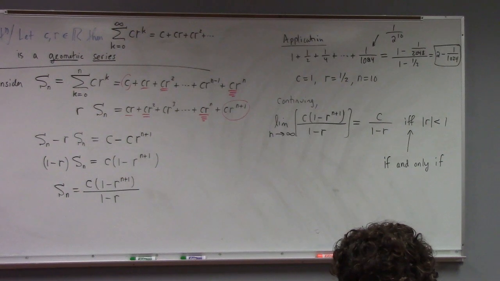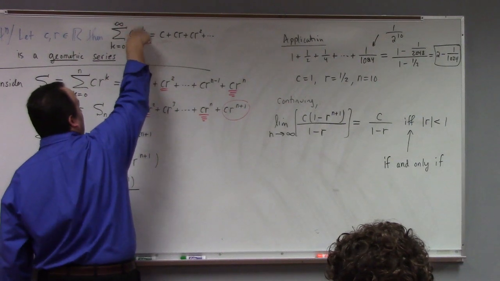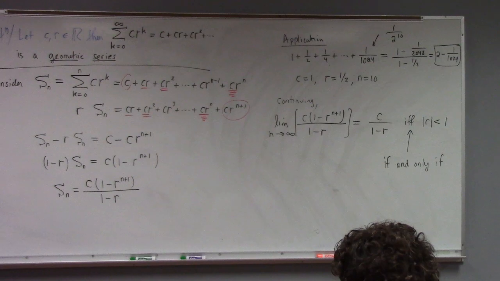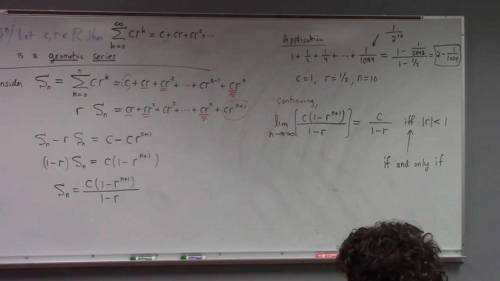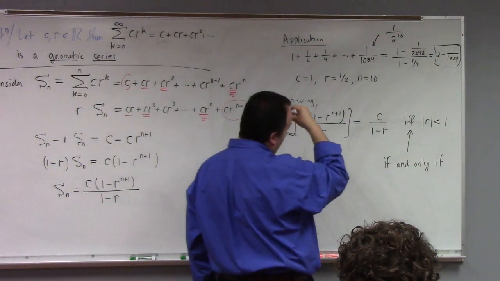Another way you could see it, though: if the absolute value of the radius is larger than 1, this will fail the nth term test. If the absolute value of r is greater than 1, if you take the kth term and take the limit as k goes to infinity, you don't get 0. You get something which either doesn't exist or blows up to infinity. That's certainly not 0. So outside of that case, it diverges by the kth term test as well. So, yes, sir? Interestingly enough, wouldn't that diverge to negative infinity?